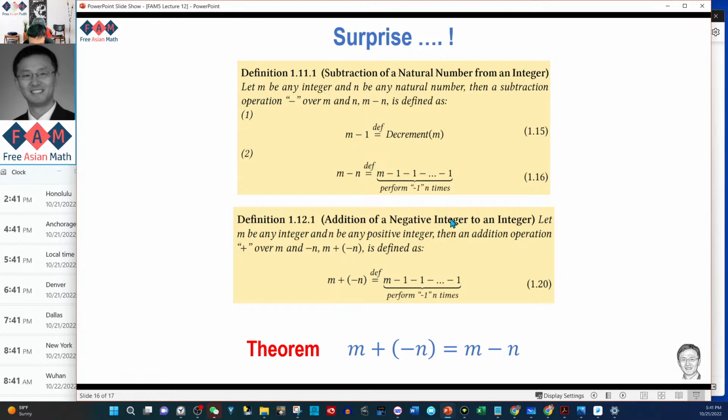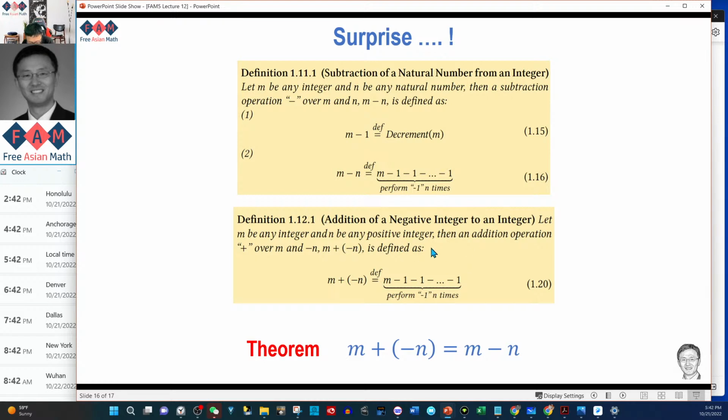What was that definition? m minus 1 is decrement. We all know that. That's how we define minus 1 or subtracting 1. m subtracting a positive integer n times just keeps decrementing, right? That's subtraction, how we define it. Until something, this can certainly go across 0. All we need is to guarantee that n is not negative at that time. As long as it's not negative, we are fine. But the very definition, of course, is just decrement, decrement, decrement many times.